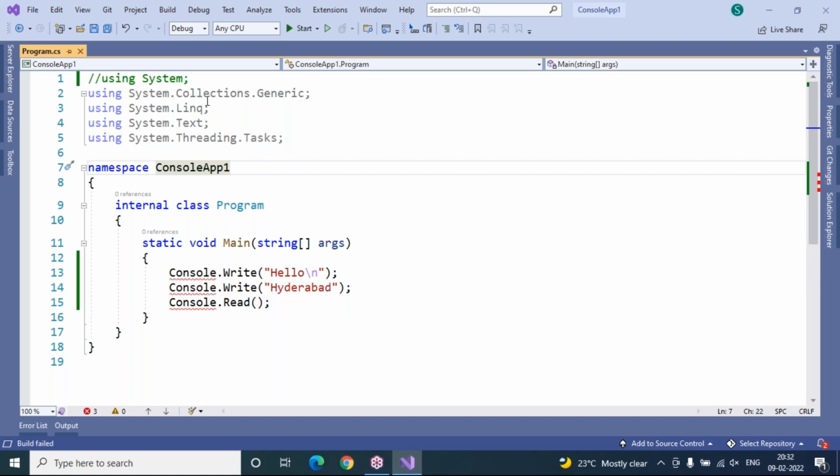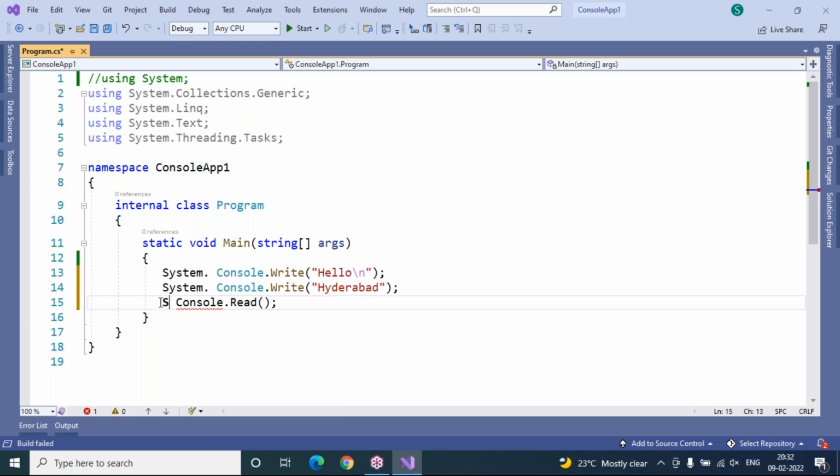In case you don't want to include the System namespace as a header, you can also write in the coding part like this: System dot. On every line you have to include System dot. Here also System dot, and even here you can write System dot. So System is a namespace. A namespace is nothing but a library. This library contains built-in classes. Console is one of the classes. This class contains the Write method. So a method belongs to a class, and a class belongs to a library. It is a Microsoft base class library, you can say. This Console class is present in the System library.